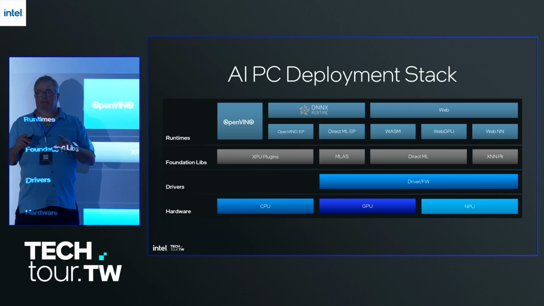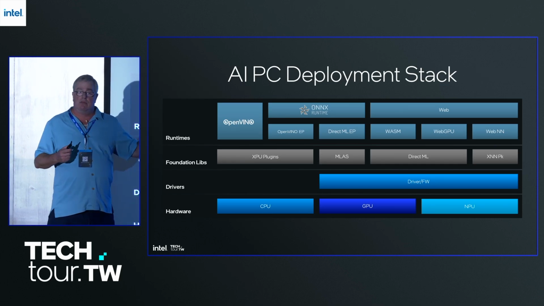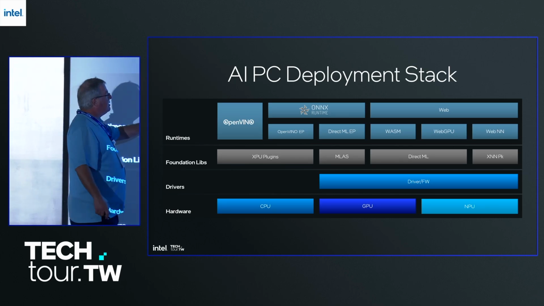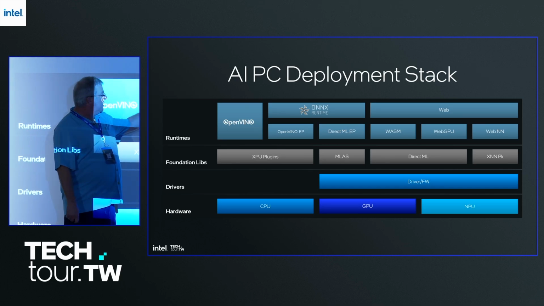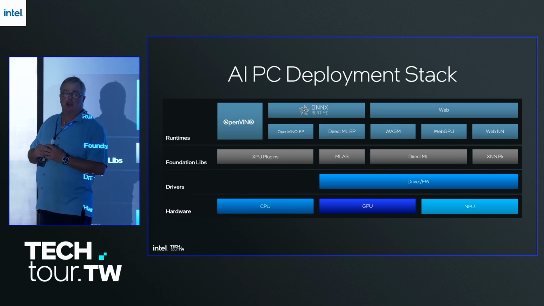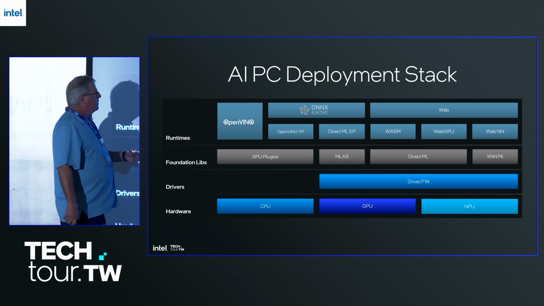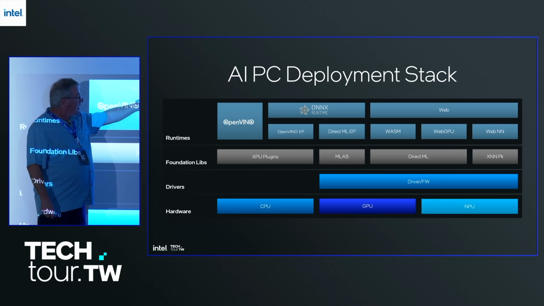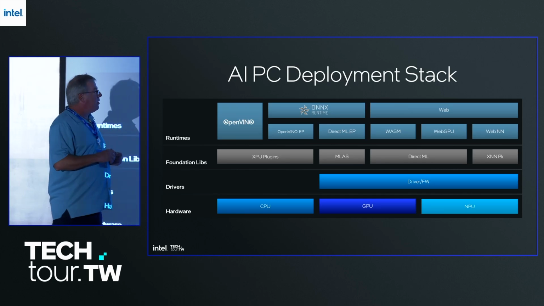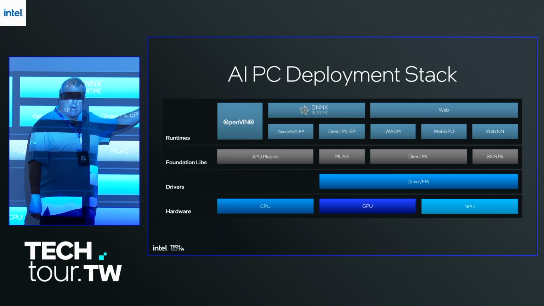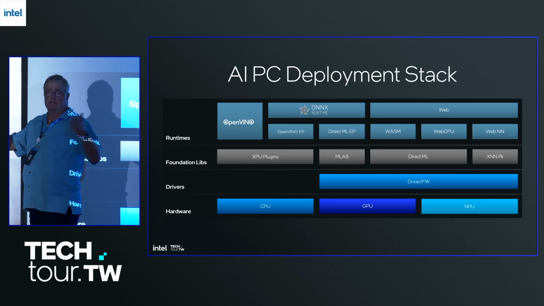ONNX runtime is the default Windows API. So imagine if you're using Windows and you're writing an AI model, you could easily use the ONNX API. This is an open standard for how to define models and sort of weight characteristics. This runs on top of something called an OpenVINO EP, which is an execution provider. So we make a little chunk of OpenVINO that works with ONNX to accelerate AI when it's on an Intel platform. The last method is the web, right? So if you're a web developer, you also want to access inference. So now there's web APIs like TensorFlow Lite and others that they can directly access in their web application.